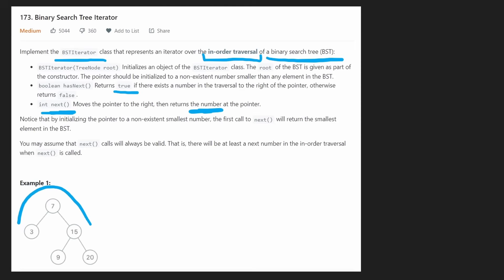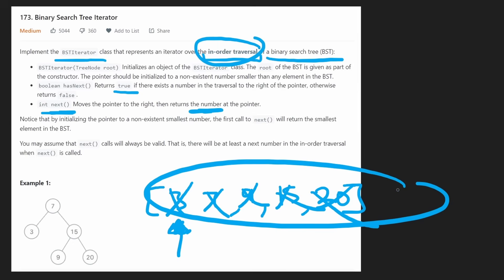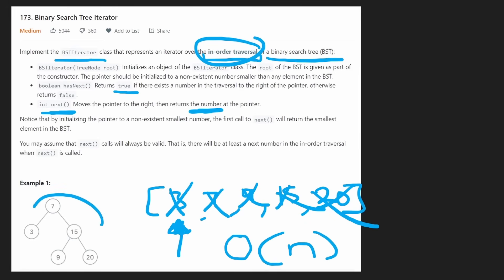So the kind of trivial solution to this that you might be thinking of, why not just implement in-order traversal, run it on the tree, have every single value put inside of an array, and then we can just maintain like a single pointer. Start at the first value, return this, return this, return this, et cetera, until we're done with the array, and then we're good. Before we implement this solution, let's understand how efficient it would be. Well, overall time complexity is pretty good. O of n, we're just iterating over the entire tree. And I guess we can put that in the constructor if we want to. So the constructor will be O of n time, not bad.